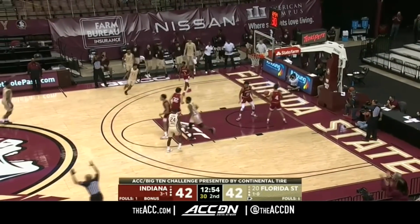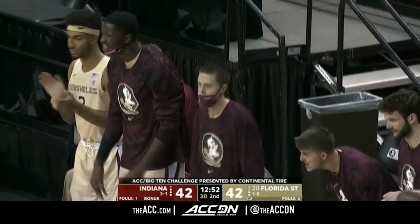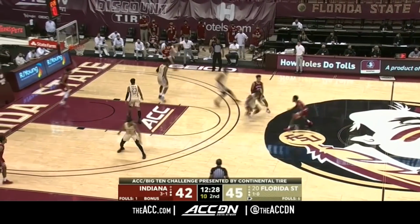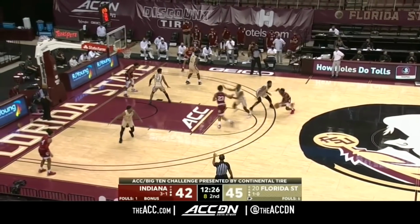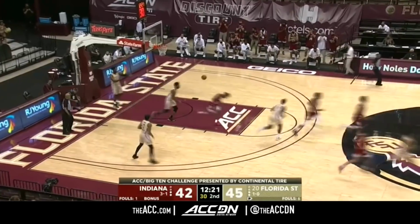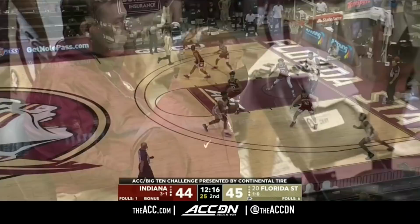Quick jump shot in the air, and all net by Walker. What a pretty release. And Trayce Jackson-Davis, the screener on the block, but here they go with the high ball screen. Durham with the drive will lay it in. That opened up for him beautifully. Well done by Trayce Jackson-Davis.